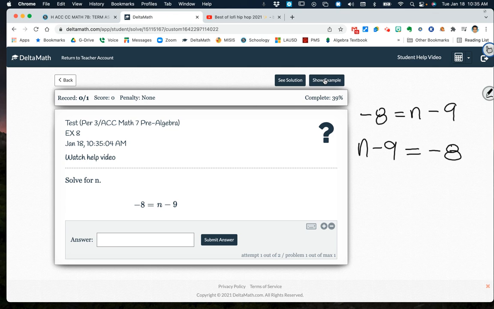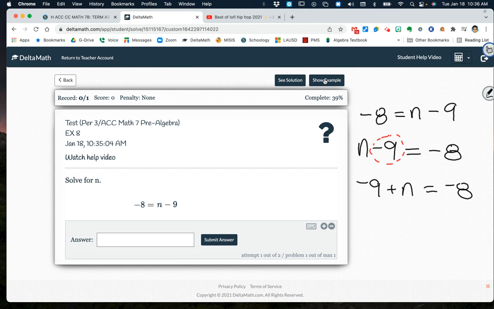Gabriel, is there any other way I could rewrite that possibly? Negative 9 minus n equals negative 8? No, it's negative 9 plus n. Yeah, it has to be negative 9 plus n. Remember, the minus stays with the number behind it. So we could do minus or negative 9. N we're going to consider positive, so plus n. These are all different ways of rewriting the equation.